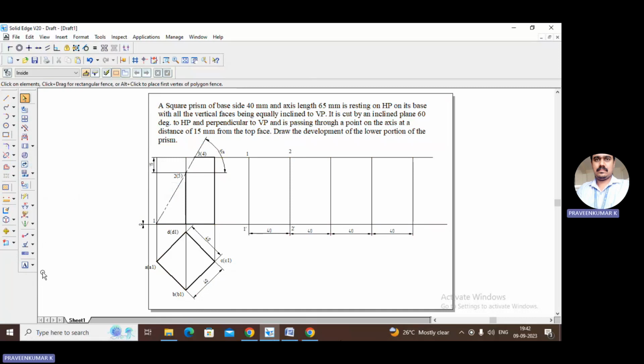So now let us trim the unwanted lines. I am trimming; this is the unwanted line. I don't want these lines. And this one, instead of 1 dash, let us call it A dash, just for better understanding. This one you can delete. This is delete. This is delete. This is my A dash line.